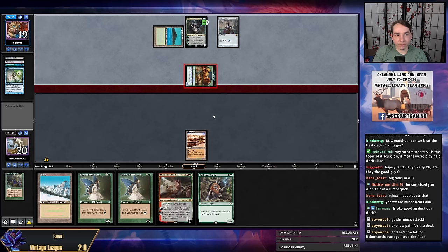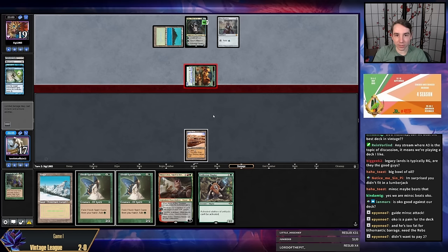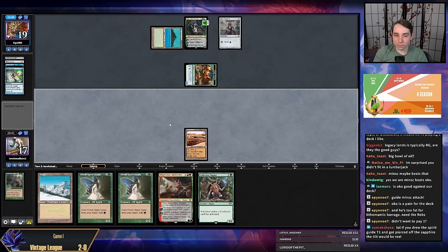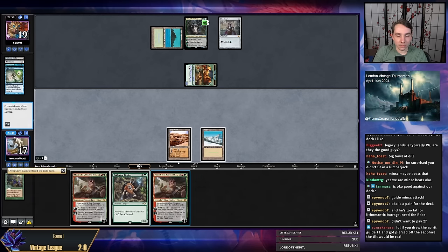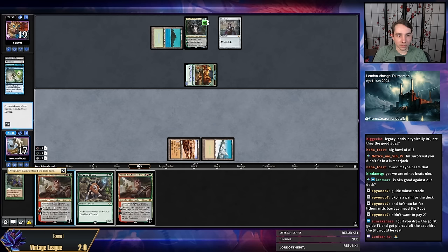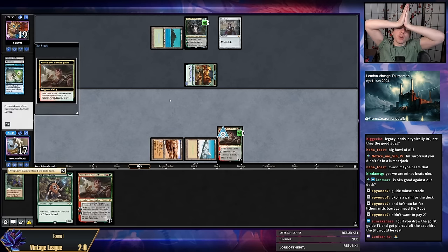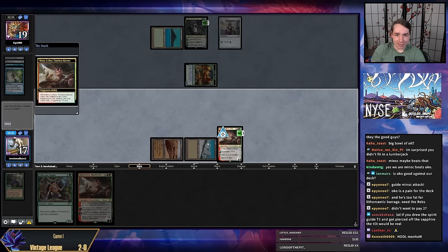All right, chat. Hopefully we don't get Dazed or Forced or anything. Didn't want to pay two. No, not remotely. I don't care about the Force of Vigor at all. It was a bait. I have a Boo. I have multiple Boos, apparently. Resolve. Yes, nice Spell Pierce. Nice Spell Pierce.